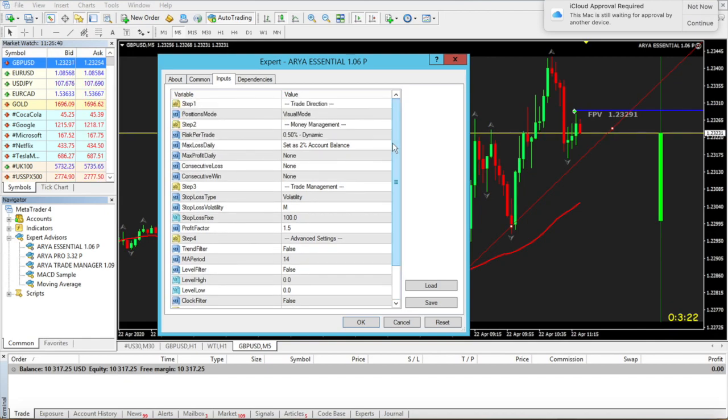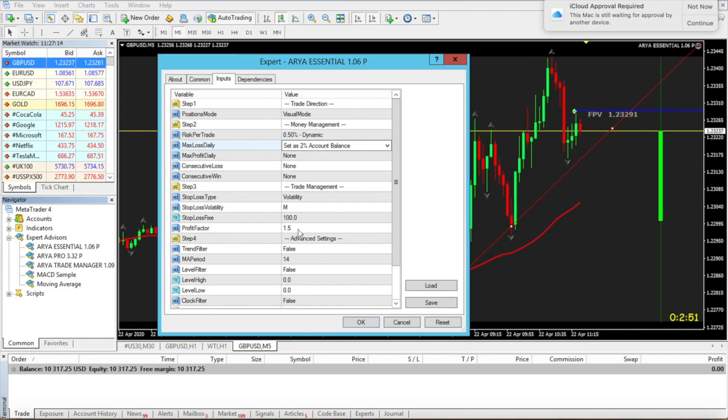So it doesn't allow as much planning and pre-coordination, but gives you exactly the same control and flexibility over your stop loss type. Again, max loss daily, limited at 2%. If you go any more than 2%, go home, come back. Your trading's over for the day. But it allows you to adjust your risk per trade, max profit daily, consecutive wins and losses, and again, profit factor, that being your risk to reward ratio.